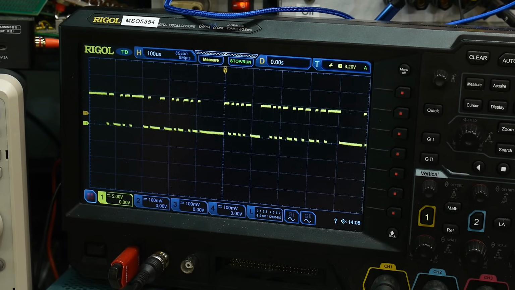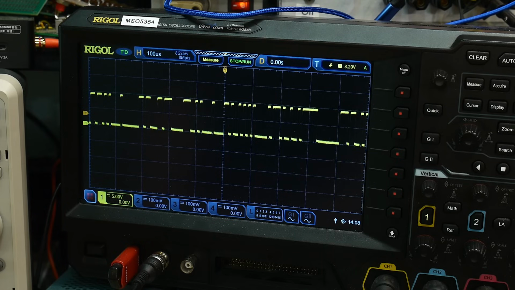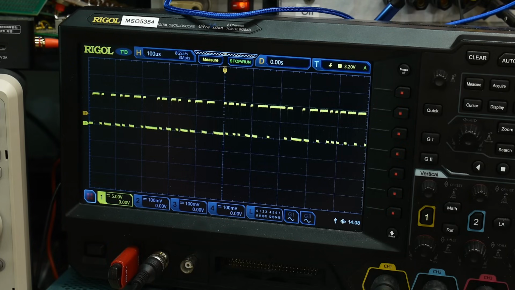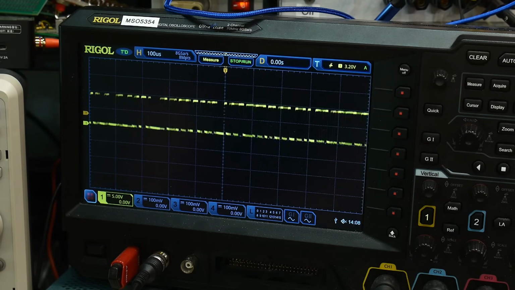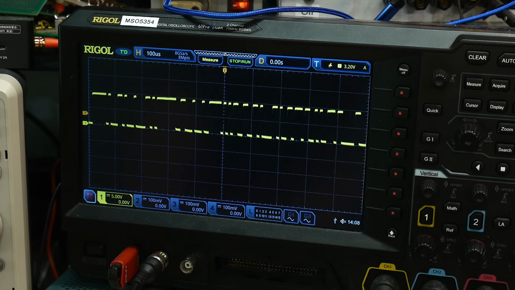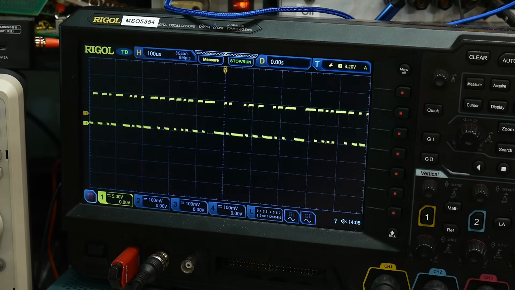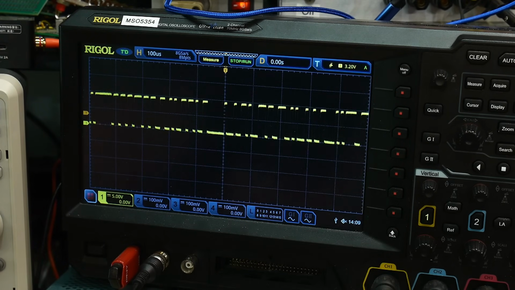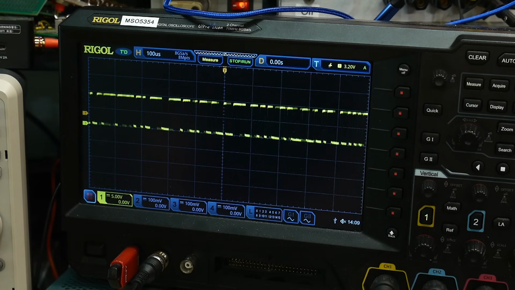I did a video once on a serial data analyzer to see if you got any dropped bits, any errors in the transmission. And it used something like this for generating random bit patterns that were not so random, but it exercised everything, and you would know what to expect. You would generate this, and then you would look at the other end and see if you got the same bit pattern on the other side. So, yeah, pretty cool.